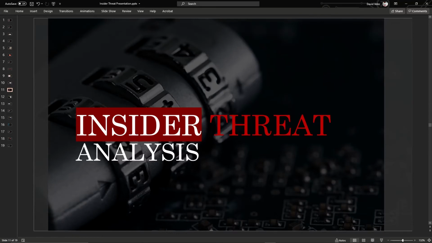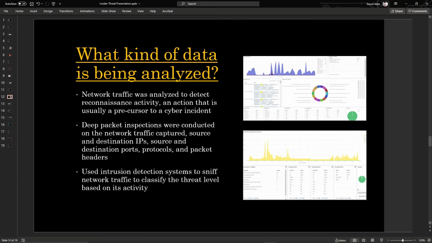After collecting the data, we analyzed our findings. Built on top of an Elk stack, RockNSM employs Kibana to visualize the network data. By configuring dashboards, we were able to customize our views to sift through the network traffic to search for suspicious and malicious packets and use Suricata, which is an intrusion detection system, to classify their threat levels. So then, what kind of metadata was analyzed?